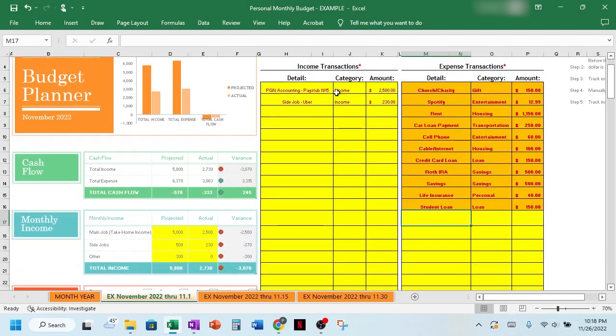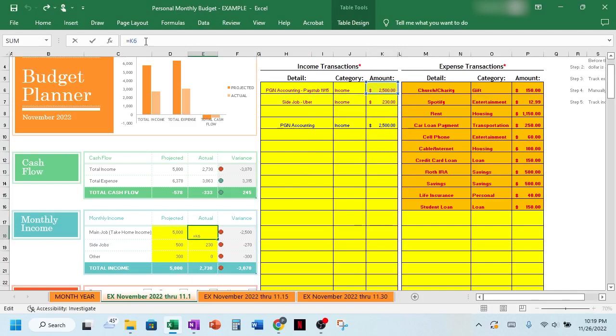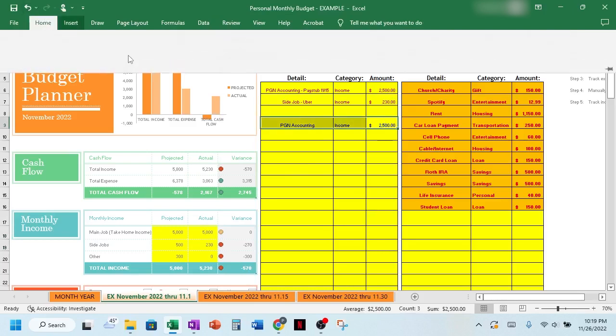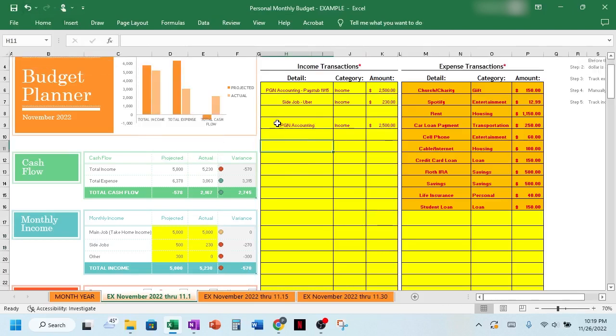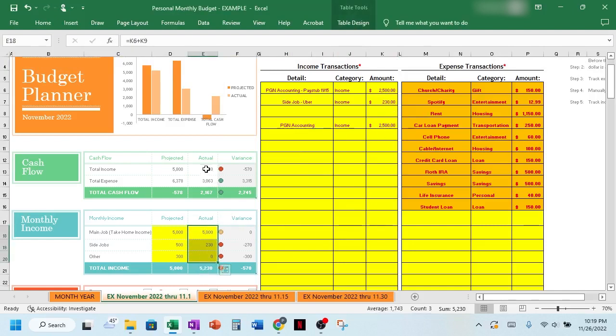That's one check, is typing in as black. So first it should be black until it's assigned to a category. So it's $2,500 again. Right now it's not assigned to a category, it's black. And then we're going to update it here. So plus that new one, and now it's 5,000 because now it's including this. So we're going to want to mark this as red. So now this includes both, and this 5230 is included here.